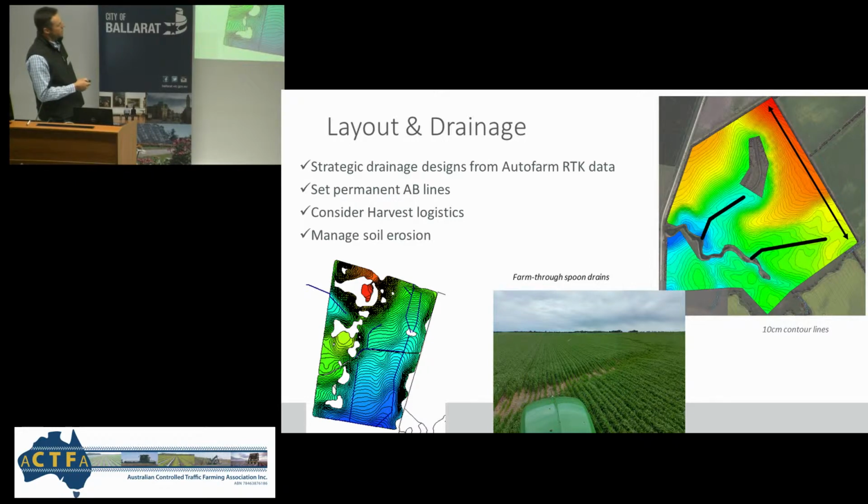We can get up and back and, in a good year, have our 8 tonne, 7 tonne box of header full. So if we're operating without chasers, we use contractors for harvest. Most of the time we've got chaser bins, but we do try and consider. And if we have to put a track in, it'll just be for harvest, and we'll try and use that same harvest track every year.